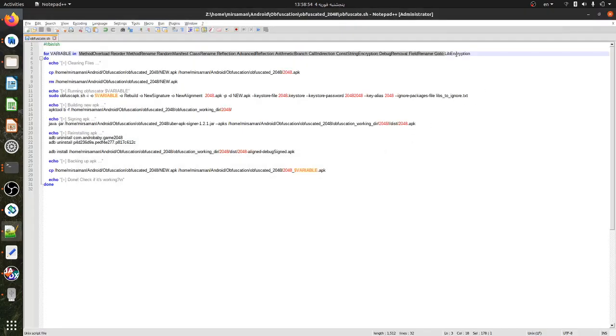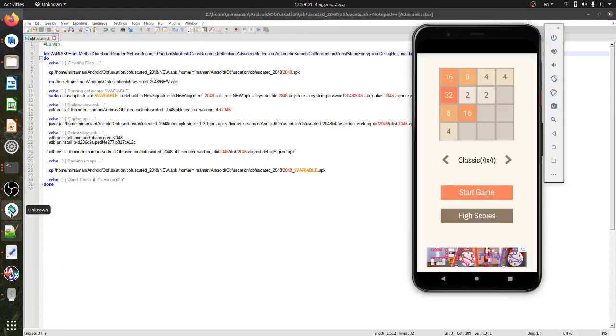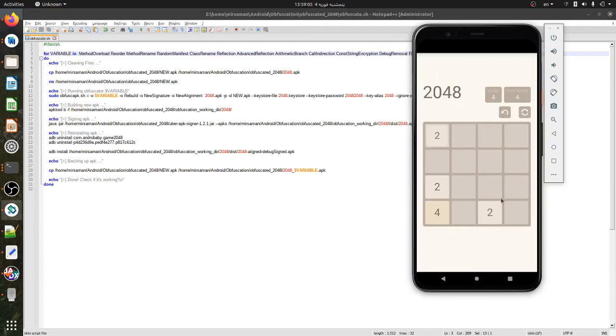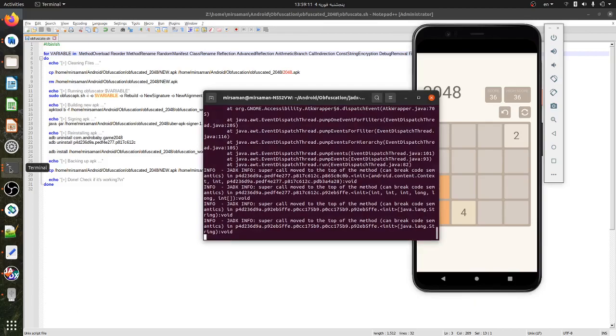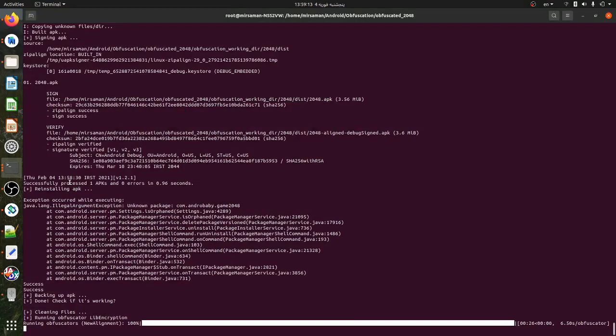So library encryption is the last obfuscator, and till now I can start the game without any problem. And here is the last one, library encryption. Let's check.